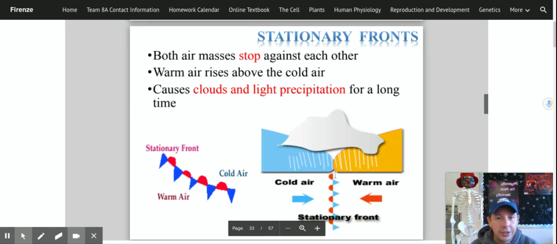So look here at this symbol. Notice the triangles here are pointing to the right. The cold front symbol is pointing to the right, which means the cold air is being pulled this direction. The warm air doesn't want to go anywhere, so it's fighting back. It's pushing back. So just like you've seen two rams in nature clash horns together to fight, this is what's happening when you get a stationary front. It's a push of war instead of a tug of war. It doesn't want to move, and it just kind of lingers over your area for a while, the cold air and warm air pushing up against each other. Since neither one is moving, it's staying stationary.